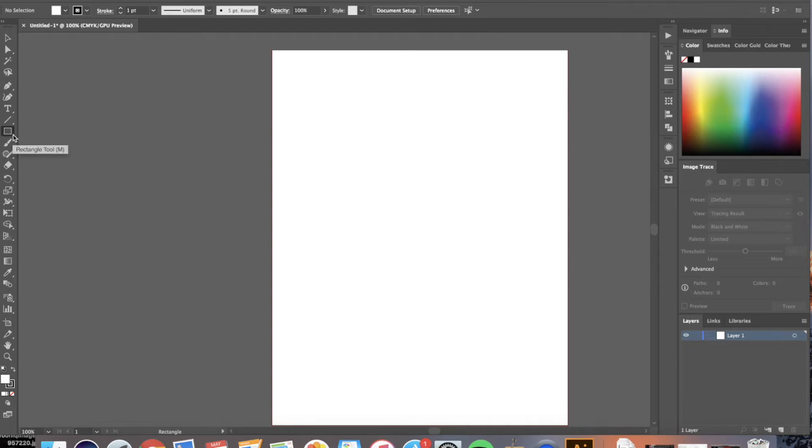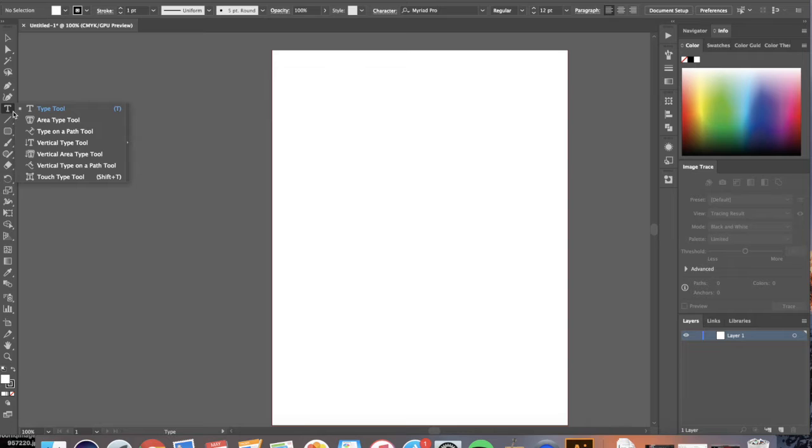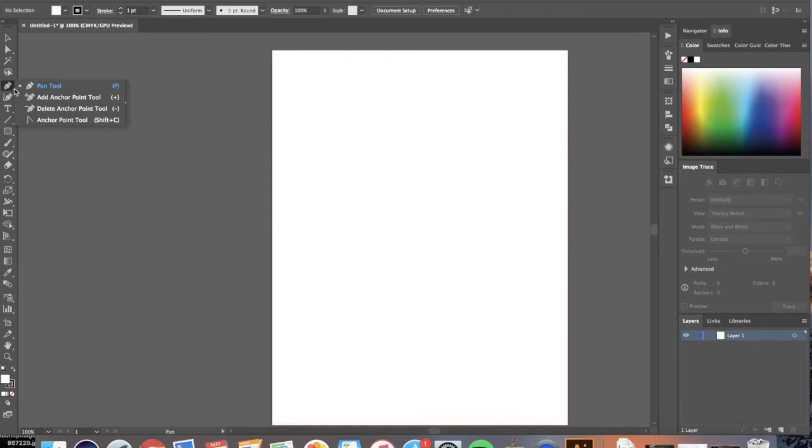These tools that have the little triangle in the corner mean there's more tools hidden underneath. If you click on that, it'll pull up these other tools. So you have some more shapes there. That's the text tool, so you have different paths you can put text on. Pen tool, adding anchor points, deleting anchor points, that kind of thing. So anything with a little triangle in the corner means there's more tools hidden underneath. So let's start with the shape.